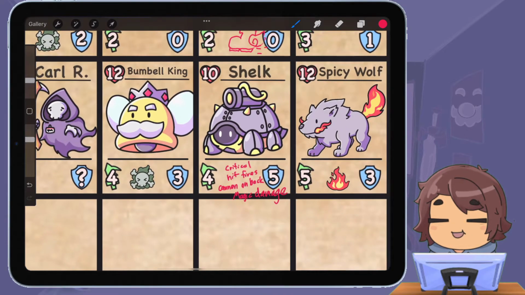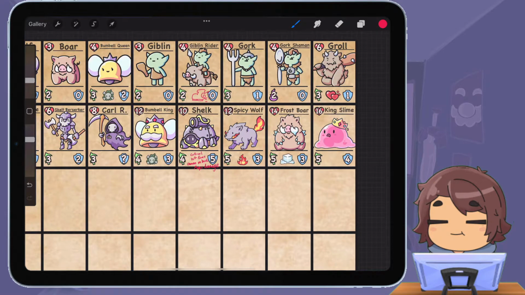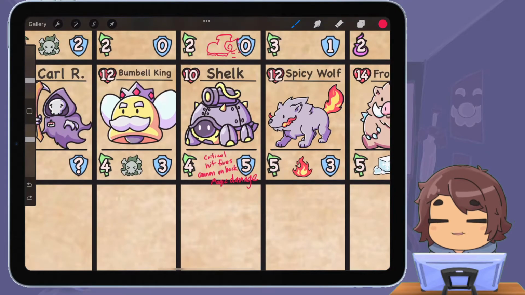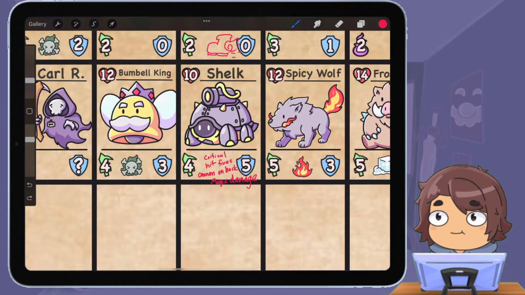So maybe that could be the Shulk's little special ability, special effect, because I kind of want these zone 4 creatures to have their own special effects, since they're supposed to be stronger than the rest of them. So that could be his special effect. When he lands a critical hit, it does magic damage. And the idea is that he charges up his cannon with his normal attacks or something, and then fires with his cannon. That could be another thing.